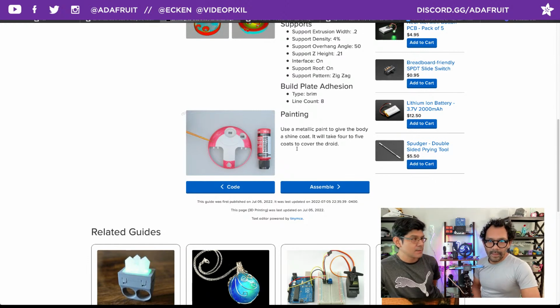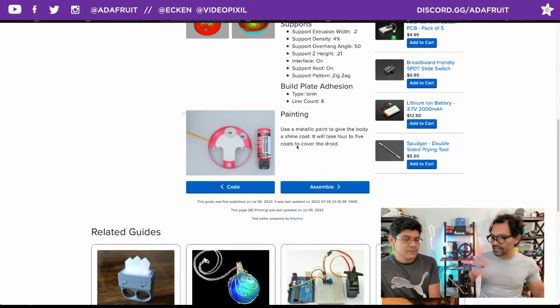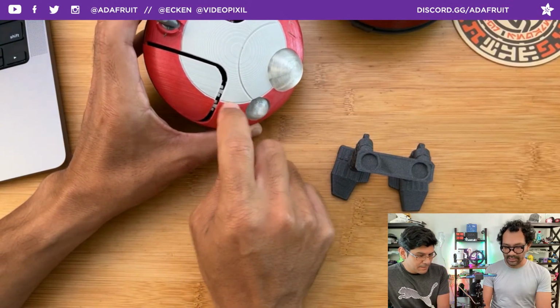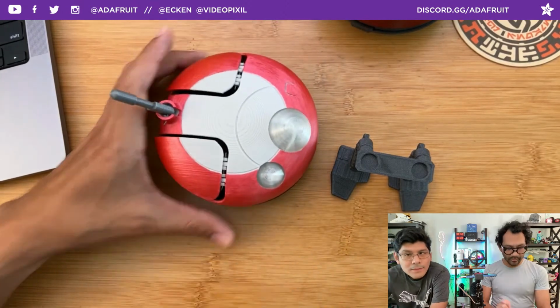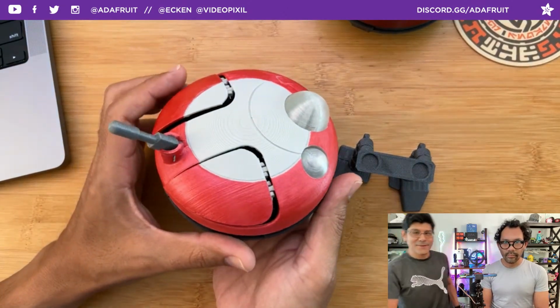How'd you feel about airbrushing it? The airbrushing, I didn't want to. It was a timing thing. I didn't have time to go in there and mask all of that out, get out the airbrush. And so you didn't mask any of this? No, it's just a paintbrush. It's all freehand. It's using the grooves, because these do dip down for this. Pretty clean. You're able to use it as a line. And as you saw from afar, it looks good. It's a prop. The further away you are, the better it looks.